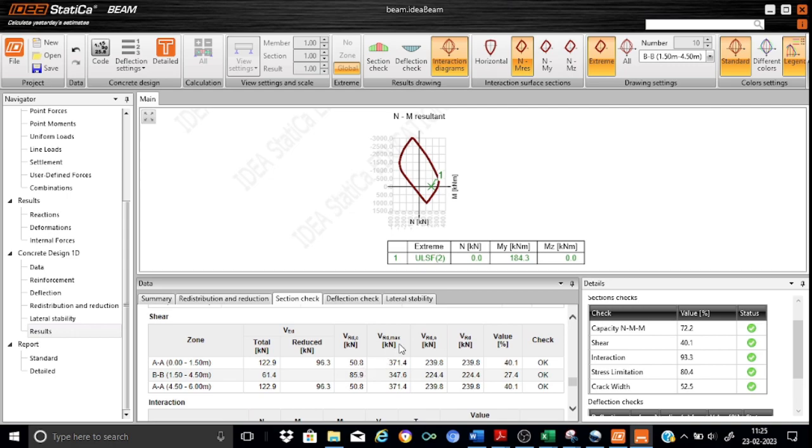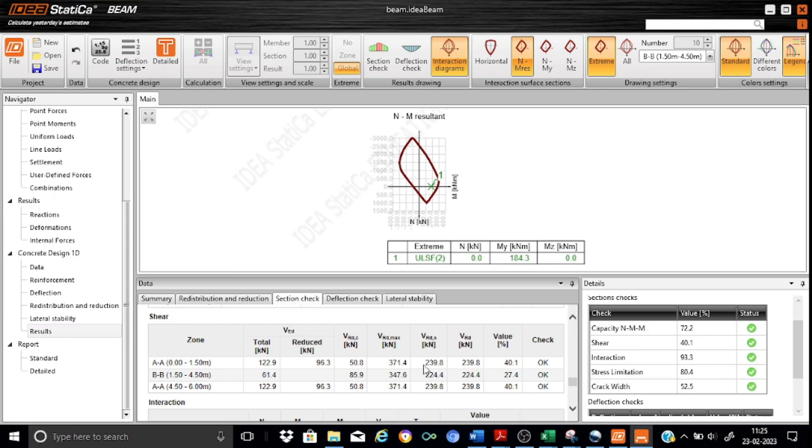VRd,max has been provided as 371.4, which is the shear capacity of the concrete diagonal. Then VRd,s is the capacity of the shear reinforcement, 239.8. Of the concrete diagonal capacity and the shear reinforcement capacity, the governing capacity is that of the shear reinforcement, 239.8.